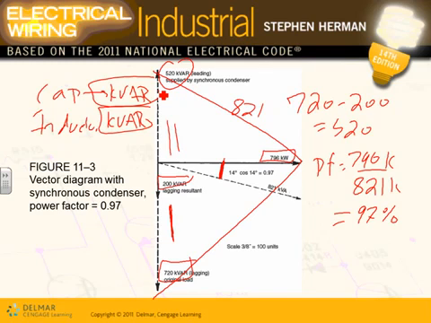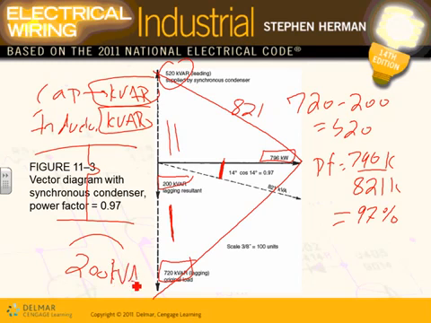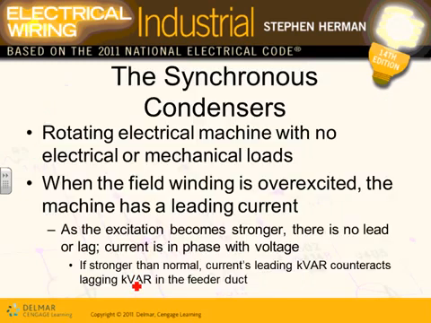Any comments, guys? Any questions? How to correct the power factor? We correct the power factor by adding kVARs. So here's my power system, and I added 200. I added a capacitor. Here's my capacitor, and I tied it to my power system, and this is a 200 kVAR. That 200 kVAR will correct the power factor to the value that we're looking at here. So that's my kVAR correction.